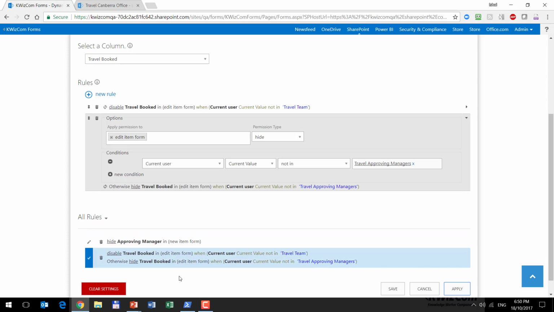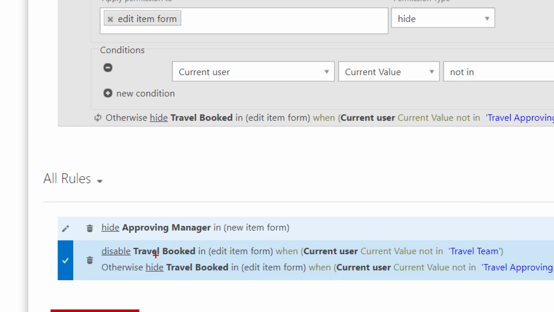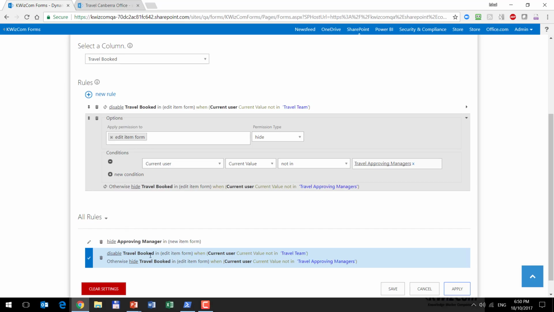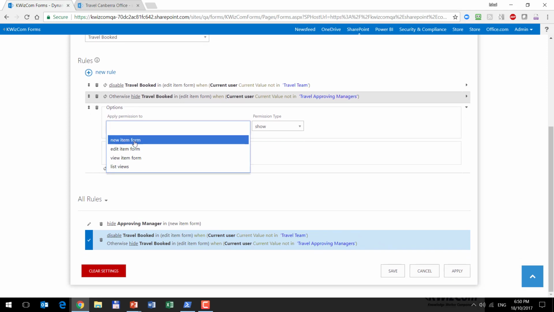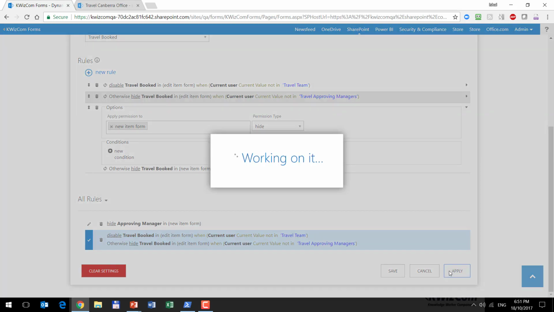Okay. So you can see here that it writes in plain English all the rules on travel booked. I think I accidentally deleted a rule earlier, which is to hide it from the new form. So I'll just return it, hide it from the new form, that's it.